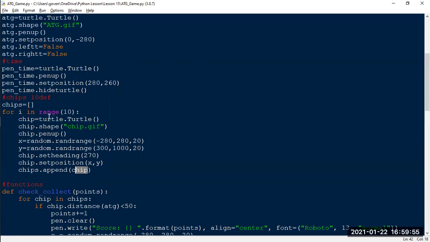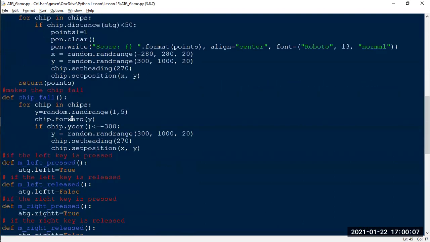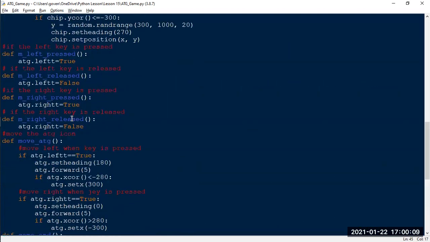So in order to access it, we'll need to run the for loop with a slight variation. And the slight variation is this. When I'm collecting the chips, let's go down to the movement first, and then I'll come back there, right? So what I'm saying is I'm creating a method to define if the left button is pressed. And if the left button is pressed, I'm saying, all right, then the left key must be true. So I now can move left.